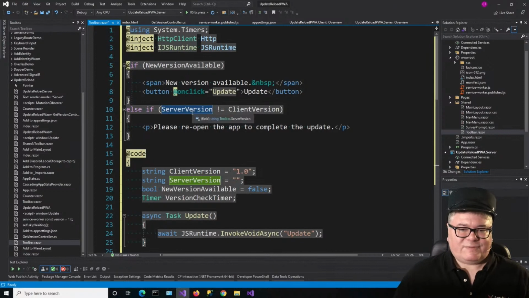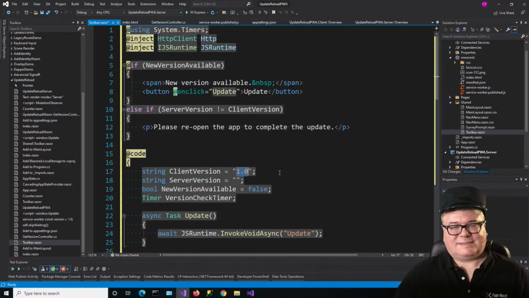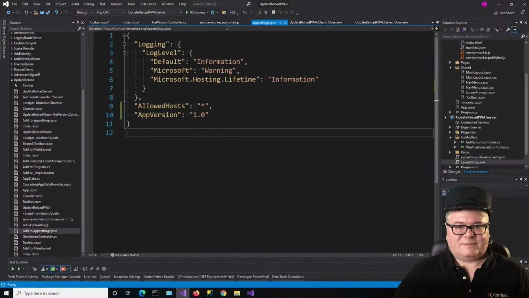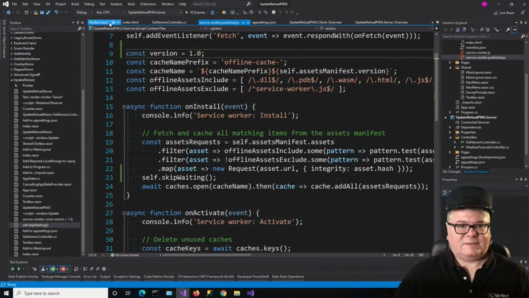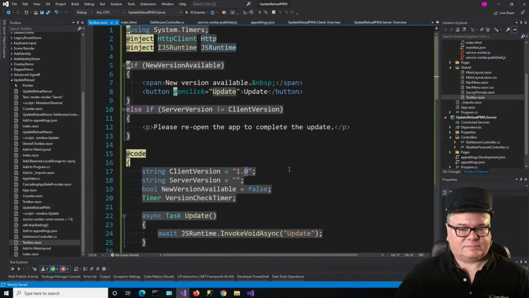However, if the server version does not equal the client version, which we have to hard code in here, because how else does the client know what version it is? Okay, I can think of a few ways we can do that, but for now, we're just going to hard code that version right here. So there's now 3 places that we have to change the version: in app settings, in the service worker, and in the toolbar.